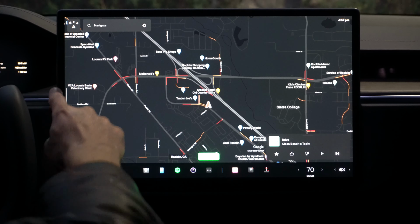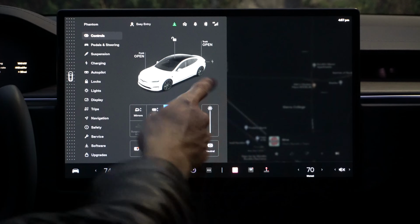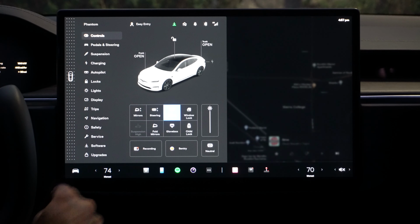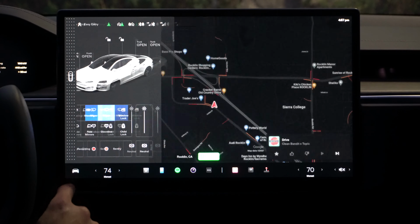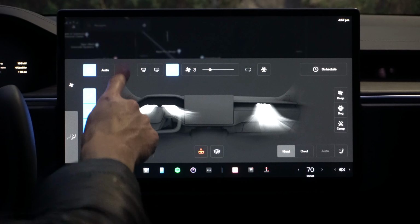Another gesture control, as you just saw, I could close it just like so. It's much more efficient doing this compared to popping up the control center by tapping on a very small car icon right here. Another important gesture control is the temperature climate.